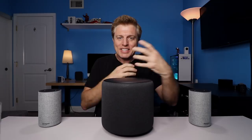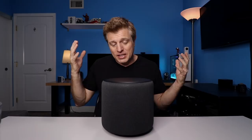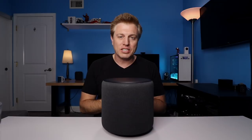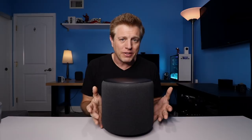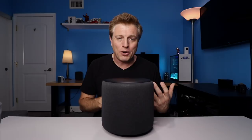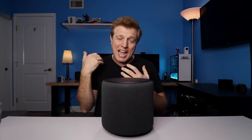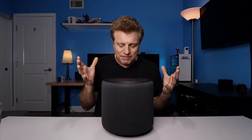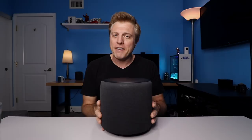So that's a look at it with the Dot, the Show, and a stereo pair of speakers. After using this — who is this for? It's someone who really likes to listen to music through their Echos. If you're listening to audiobooks or podcasts, I don't see the value. If your sound is lacking that low end, this fills in that gap nicely without being too much bass. It doesn't become overpowering. If you're looking for heavy bass, I don't think this is the answer for you — I think it's just a nice complement.